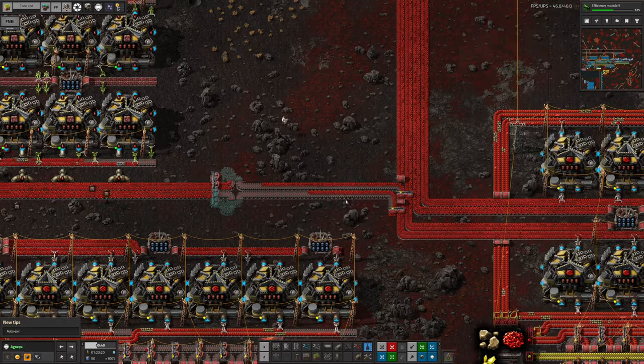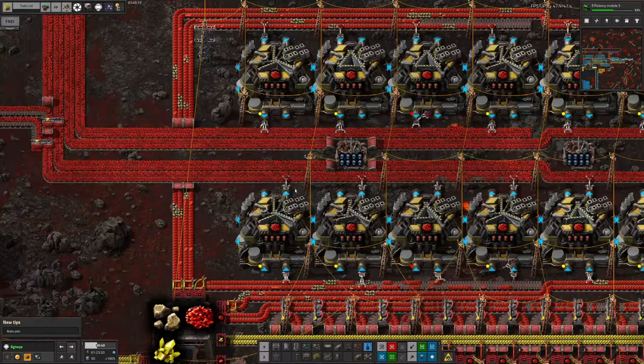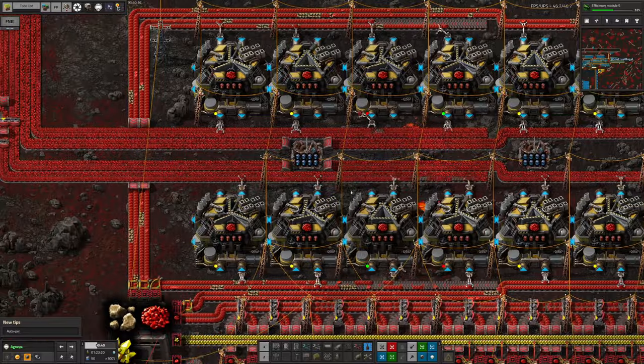fast as we can. And this problem happens because the inserters down here are lazy, so they will always take from the near side of the belt if they can, and they'll only take from the far side of the belt if the near side runs out.